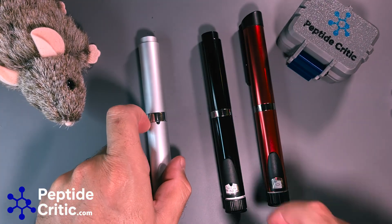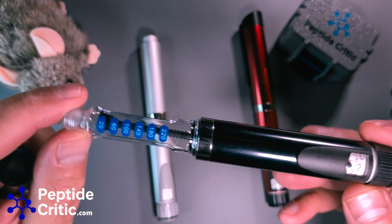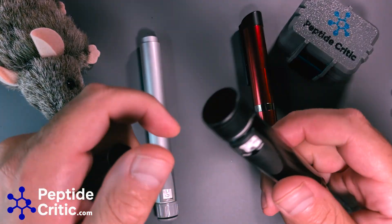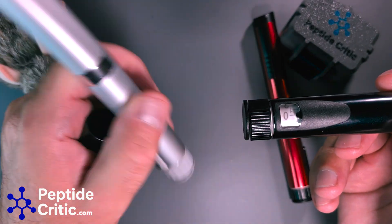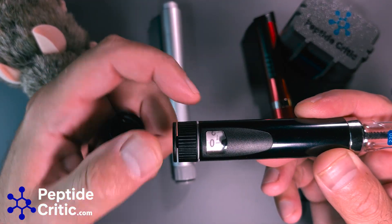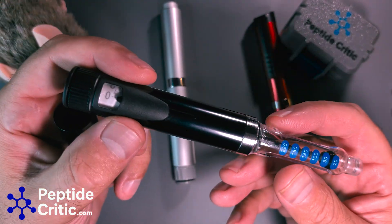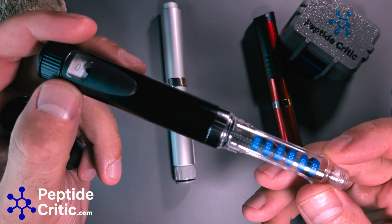Then we have a V2 as well — this is the newer V2 and this is what you're going to be finding on our website. This has a smaller silver band right there, and you'll notice we have these numbers in blue without etched lines, but you can still see where it is. I like them better. The mechanism here also feels different — these older ones tend to feel a bit spongy. Still accurate, but spongy. These feel nicer when you're pushing on them. Once you have something inside, they work flawlessly and it's easier to deliver one unit at a time for something like NAD, which doesn't feel great otherwise. This is the current V2 that is being manufactured.